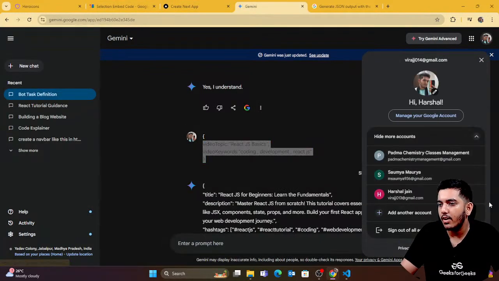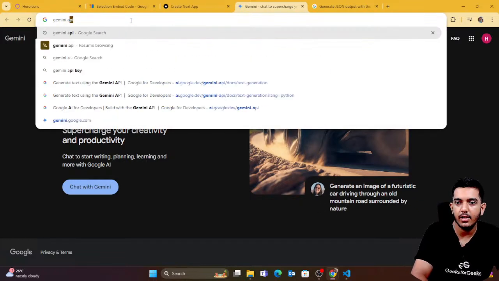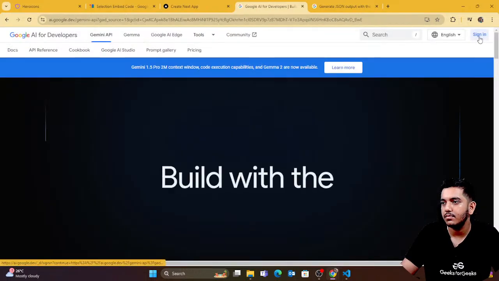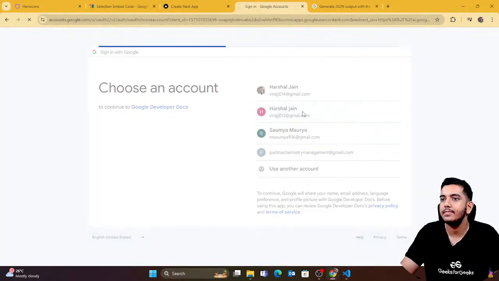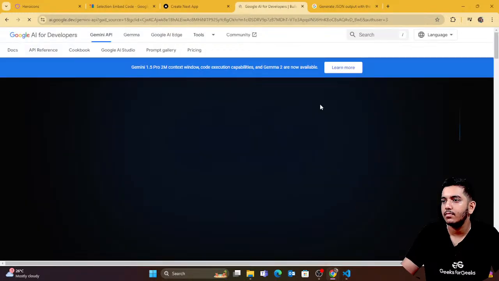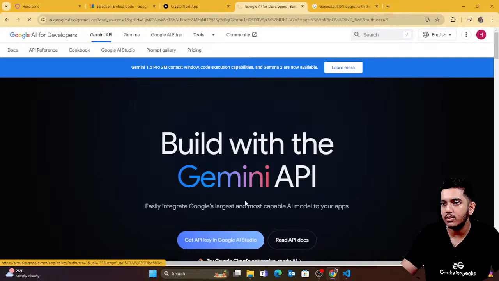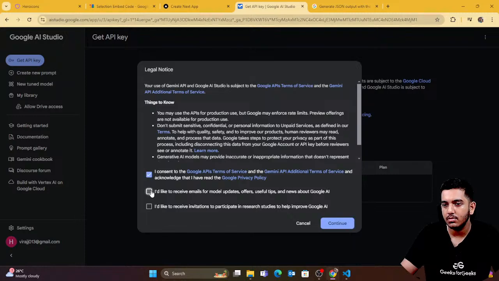Let me just change my Google account and retry to get another API key. Gemini API. Actually I use it a lot for a lot of my projects. That's why I think that API is specifically not working. So I'll just go to API key studio and generate the API key again. Continue.